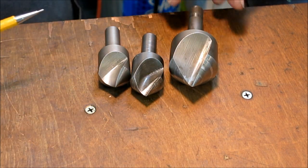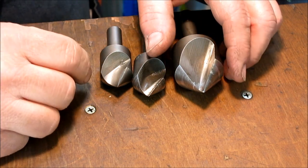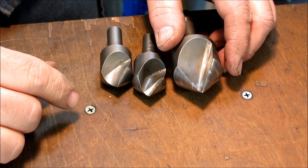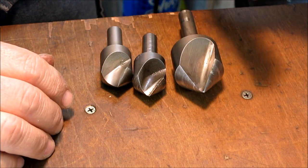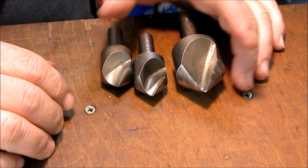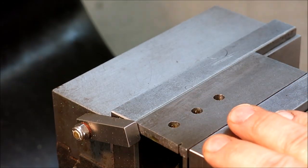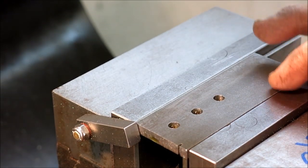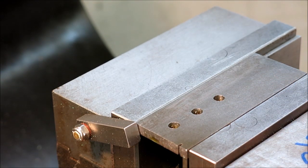But the other thing I want to talk about here is, actually, you know what? I'm going to change the camera around a little bit, and we'll zoom in on the vise and the mill, and then we'll talk about the next thing. So, okay, I got a piece of steel here in the mill, and I popped a couple of holes in it just for a demo.